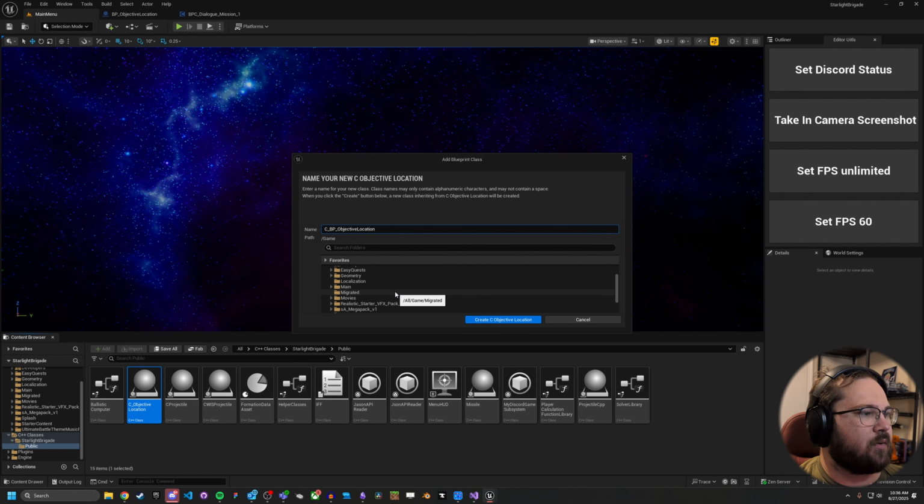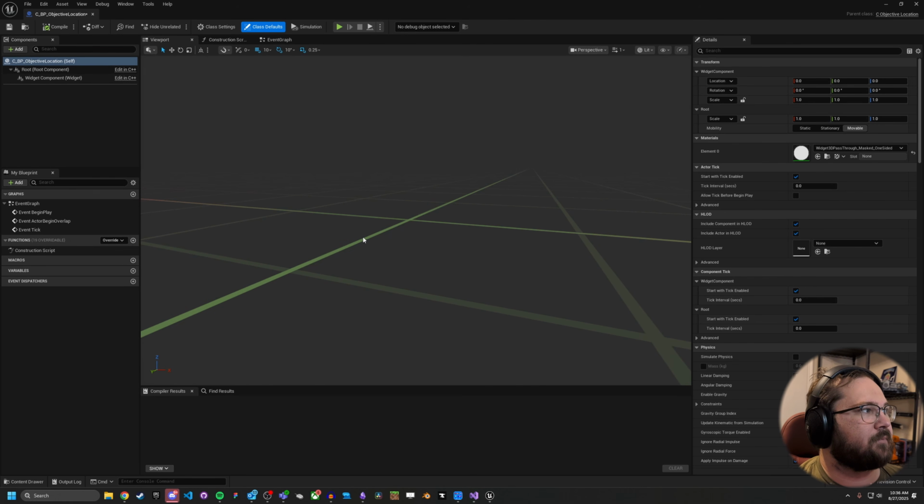And what we'll do is put it in the same place as the other one. So it's going to be under our main, game, and quest folder, and inside of here, it's under the objectives. So we'll create it there.